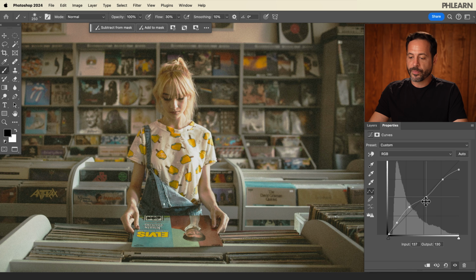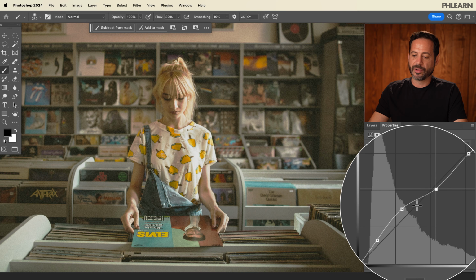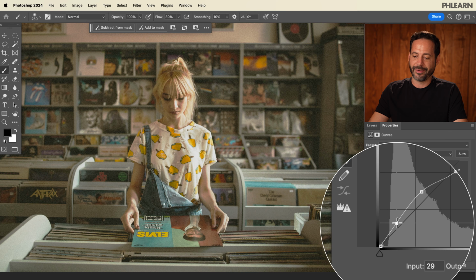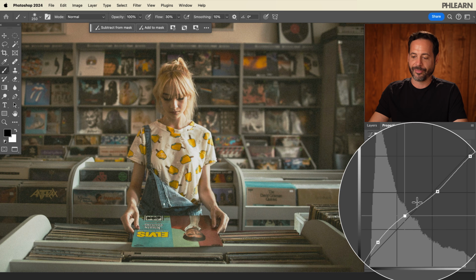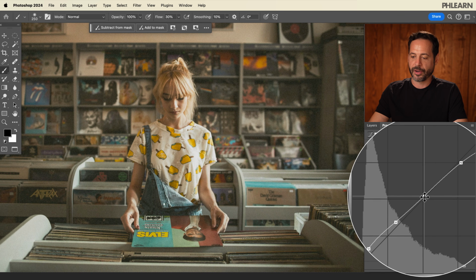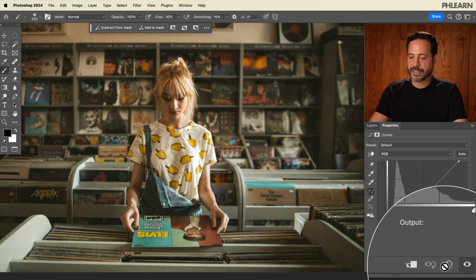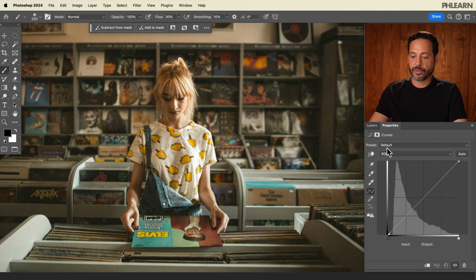Now, when you're looking at this, it can be a little bit confusing of like, how do I know if I want this dark to be lighter or whatever? Like, I'm just looking at a graph. I don't know if I want this point to be lighter or darker. So let's go ahead and hit that reset button. They make it a little easier for you.